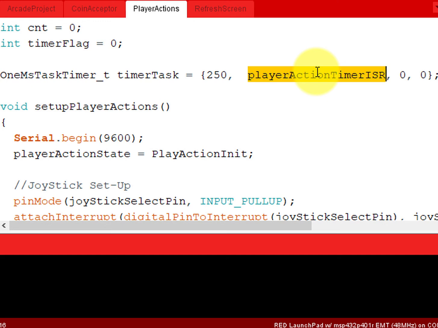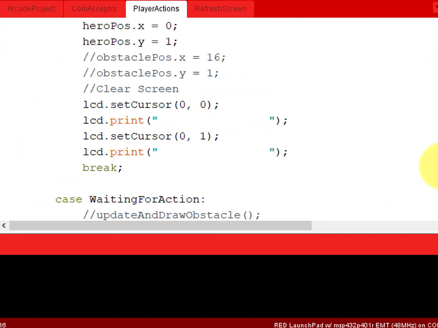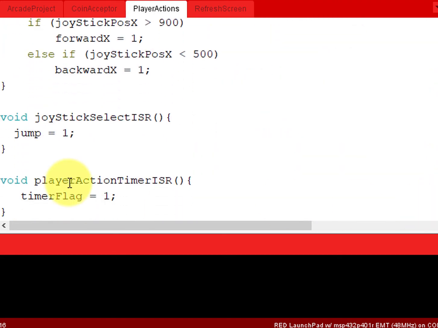This one triggers every quarter second, at very steady clock ticks. What is going to happen is this is going to cause this interrupt service routine to run, which is going to set this timer flag to 1.